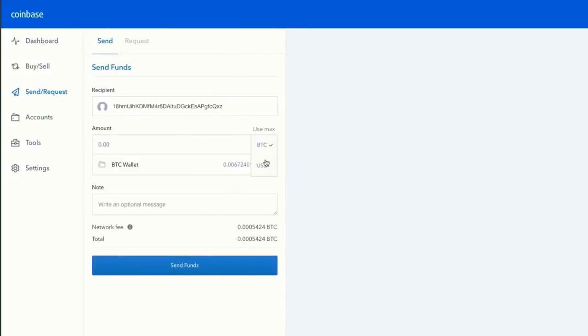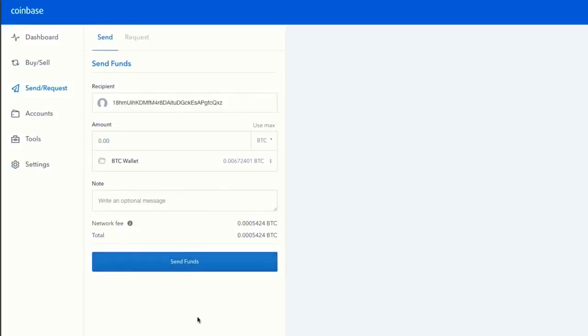choose the amount of Bitcoin or the dollar equivalent that I'd like to send, and then it's ready to send off. Pretty simple. So in this case, I just might type in $5, write a little message to someone, hit send funds, and they'll receive them in about 10 minutes or so. They'll get a confirmation right away, but the funds will actually show up in their wallet in about 10 minutes. So that's how you go about buying and then sending Bitcoin.